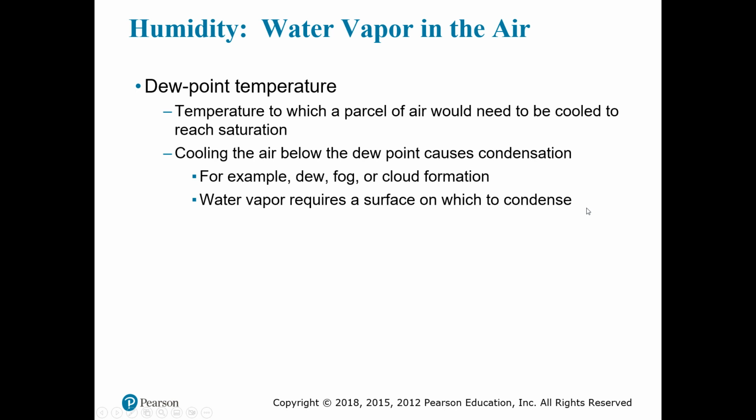Dew point is a temperature. That's important to note. A dew point is a temperature. It's the temperature to which a parcel or unit of air would have to be cooled down in order to reach that saturation point. So how cold do we have to make the air so that condensation starts happening? When we cool the air below the dew point, it causes condensation to happen.